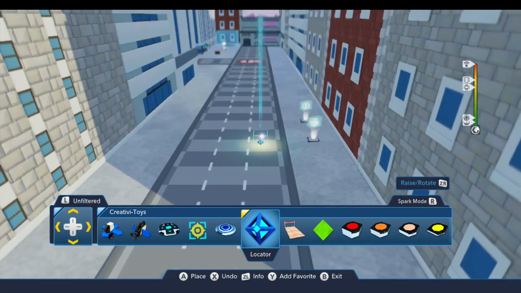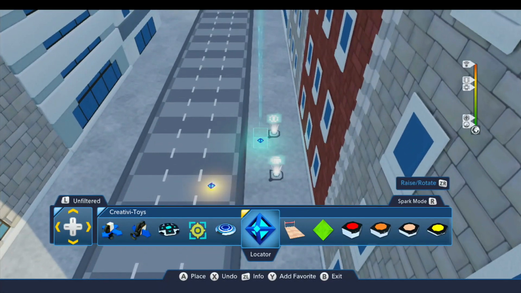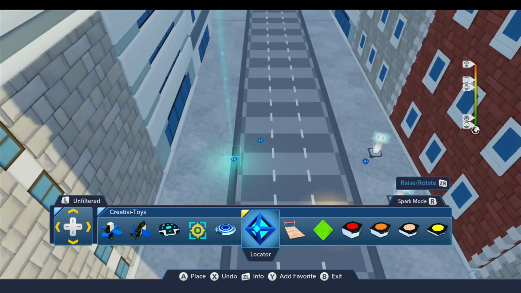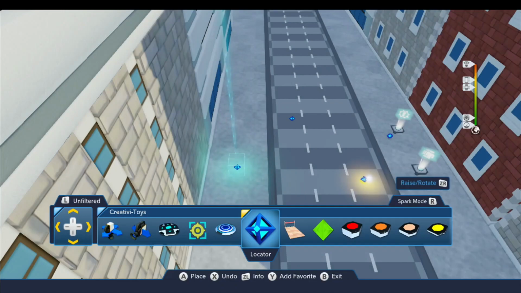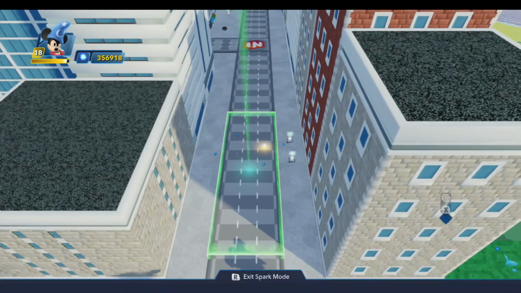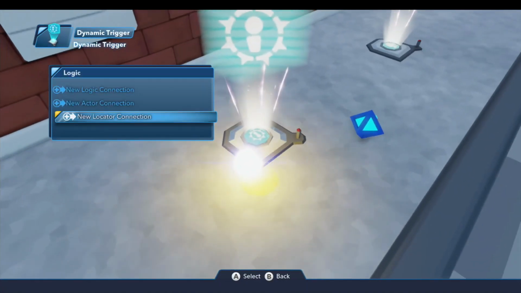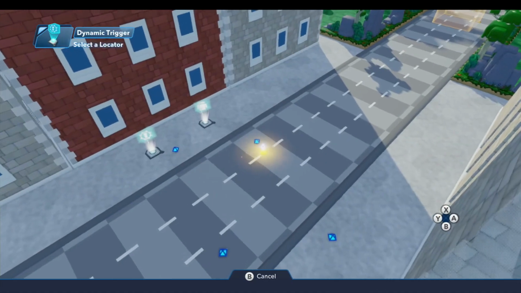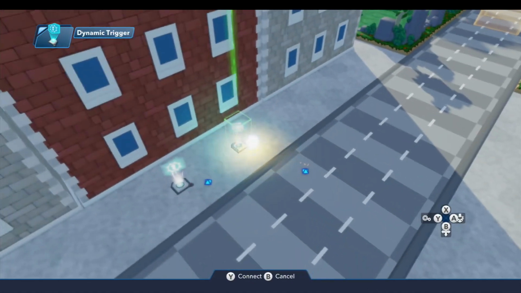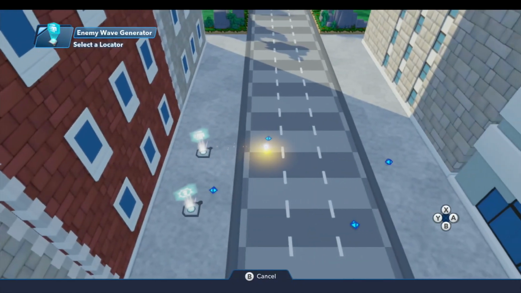And we'll place a few more of these in here. We'll place one here, one back over here, and another one off over here. We're just going to spread the enemies out. And we'll connect up our dynamic trigger with a new locator connection to this locator. And we'll connect the enemy wave generator up to all of them.